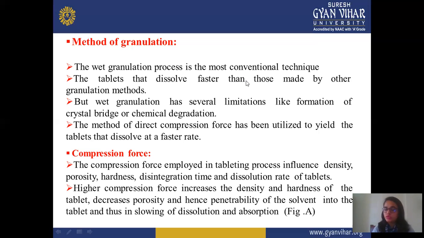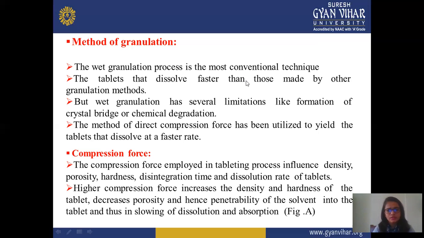Because you do not formulate a good quality tablet, it may have a certain hardness problem, it may easily break, or during transportation it breaks at a specific time period, or maybe some porous structure or pores are formed in the tablet. And dissolution and disintegration time is also affected. So you should properly set this compression force. Due to compression force, there are so many factors that affect your tablet.